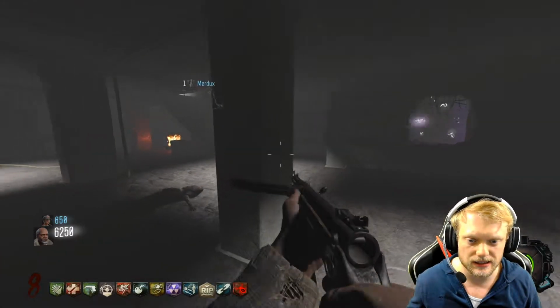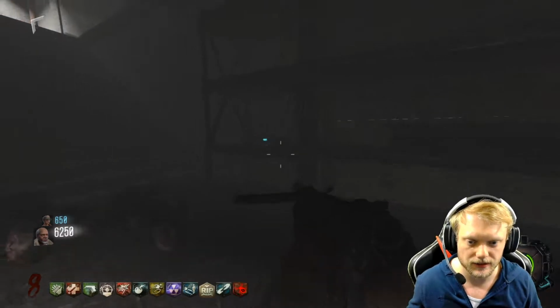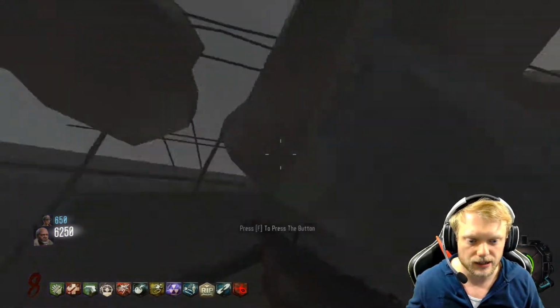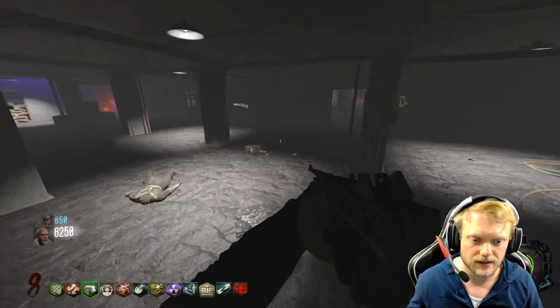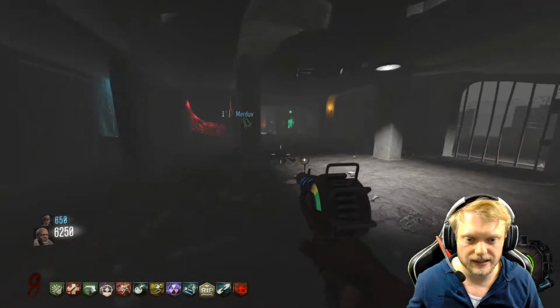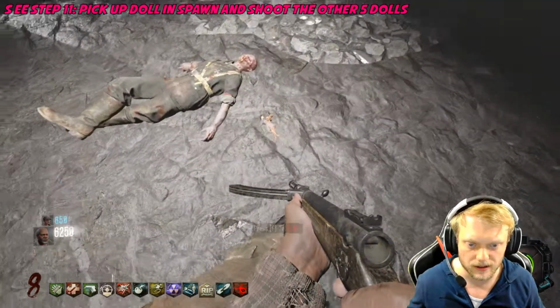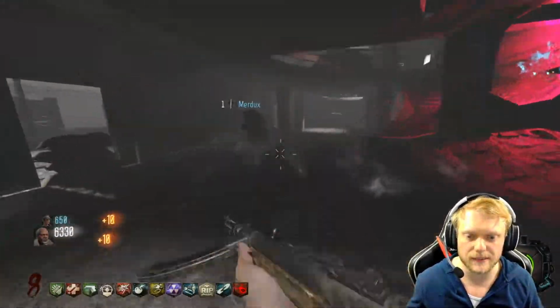The next one is underneath here, underneath the shelves. And the last one's in this room. When we go up, it's right on the wall where we found the skull. Now we're going to go downstairs, and you're going to see a little doll. A little Samantha doll. Boom. Ah, that's not what I wanted. But we got the Samantha doll.